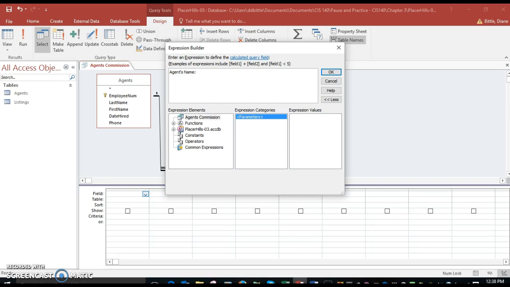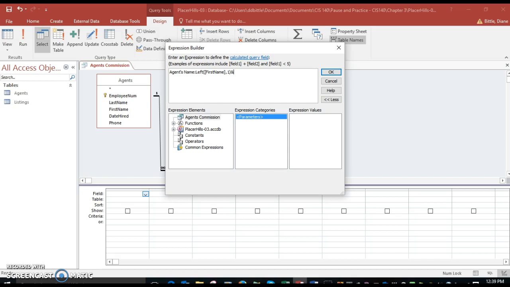I want to select the first letter from the first name. So I'm going to use my left function, open the parentheses. The first argument in my left function is going to be the field name, first name. Notice I've enclosed first name in brackets. My second argument in my left function is the number of characters I want to pull from first name, and I only want to pull 1. Close my parentheses. That ends the left function.